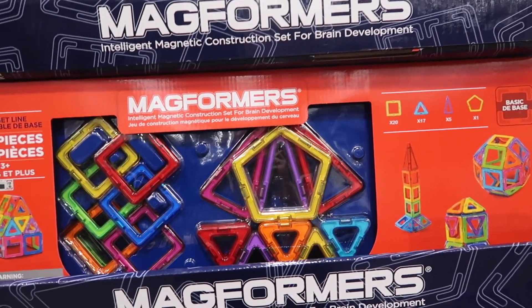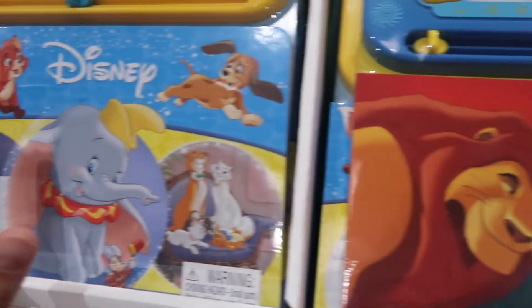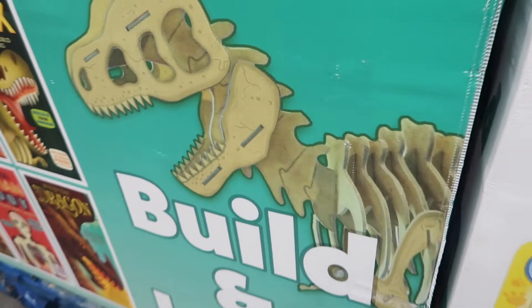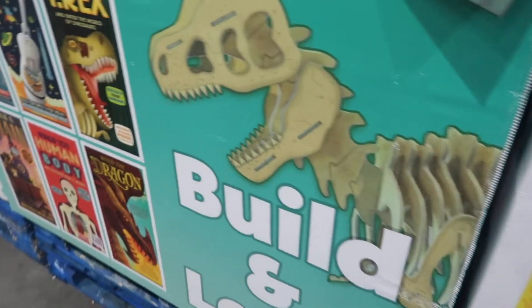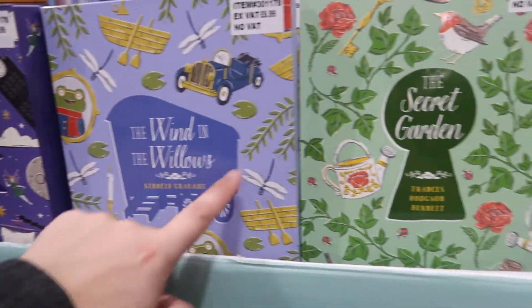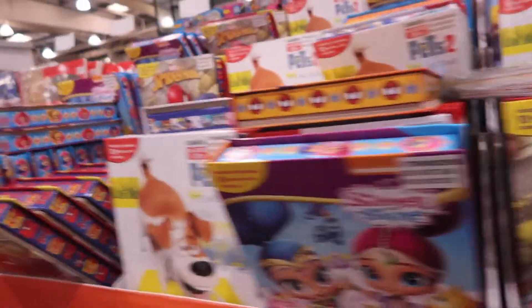There are Magnaformers — always pricey — but you get 43 pieces for £29. They have these books for £5.79 if you just want a little something for someone, including Lion King and other Disney titles like Aladdin and Toy Story 4 — you can read and draw pictures. These build-a-T-Rex wooden sets are £7.49 — not bad, comes with a little book. There are also nice classic book sets like Peter Pan, Wind in the Willows, and The Secret Garden for £6.99.